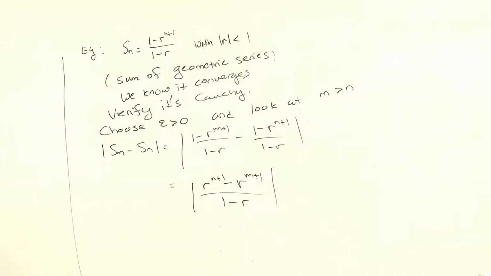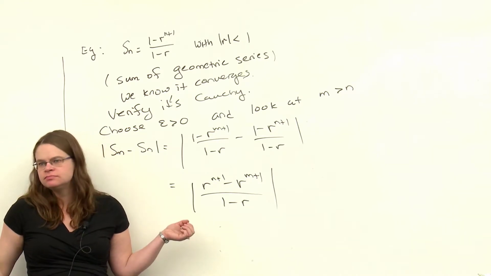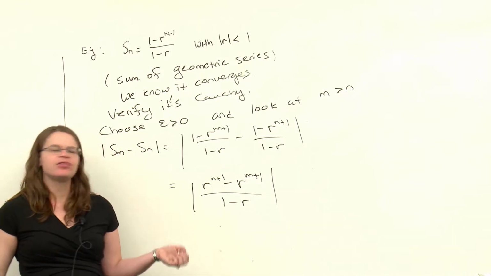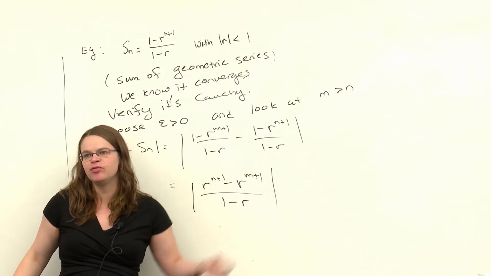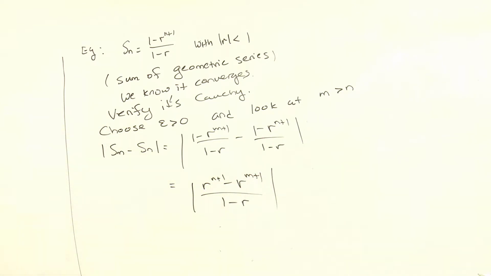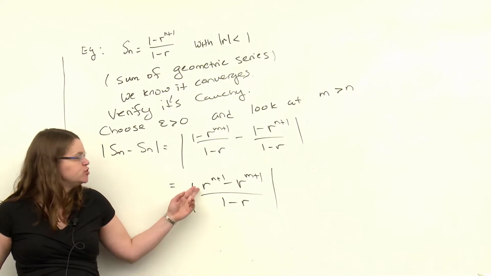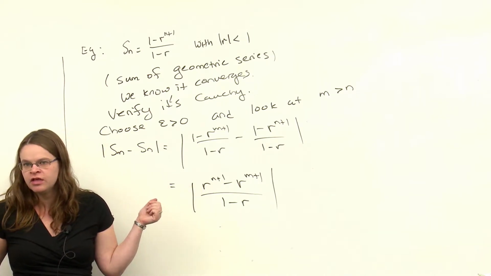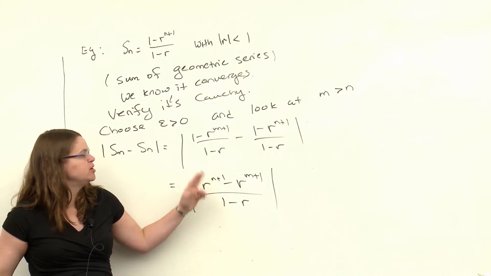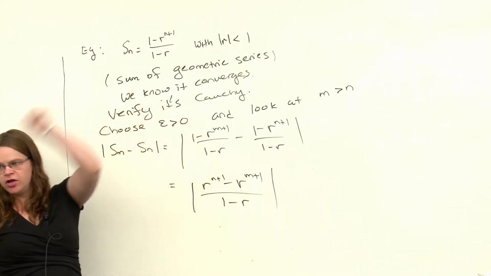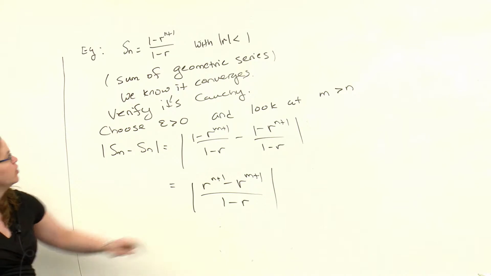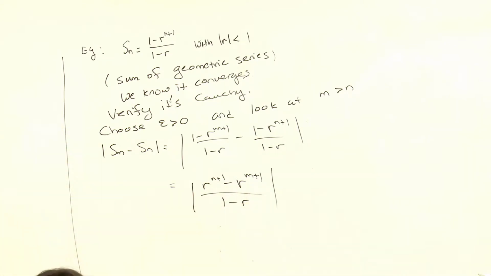Okay, again, we'll try to simplify this to try to force this to be less than epsilon. And as a general rule of thumb or strategy, it's not that convenient having all of these different n's and m's floating around, right? It's nice to try to put this in terms of things that we can more easily force to be less than epsilon. So we're going to do our usual tricks. One of our usual tricks is just to try to factor things to start with. In particular, we've got r to some power minus r to some power. We can pull out all the common powers of r. We know that m is the bigger one, so we could pull out the r^(n+1).